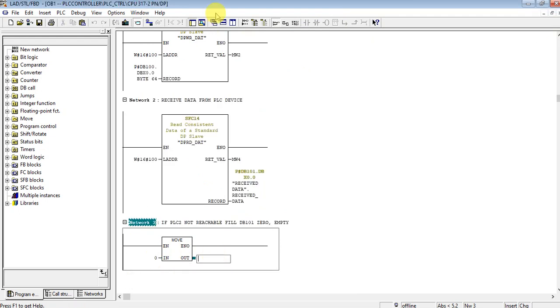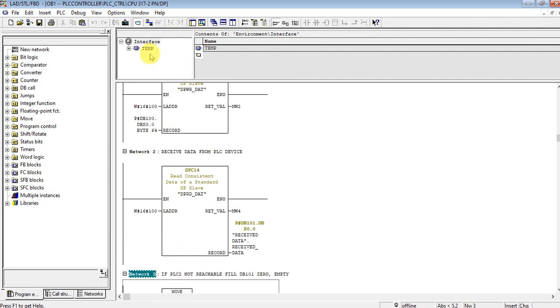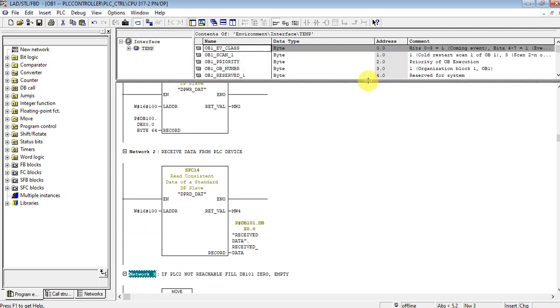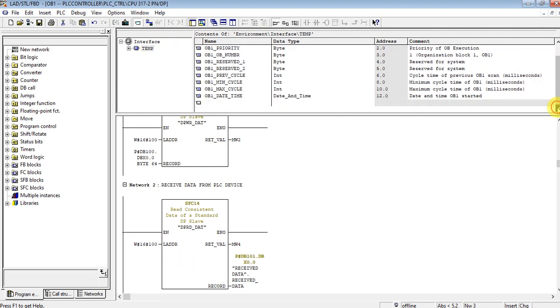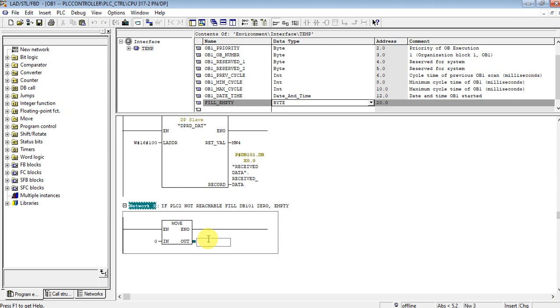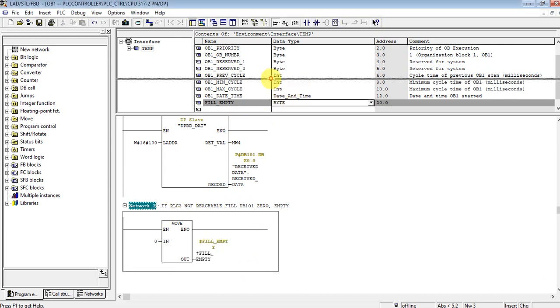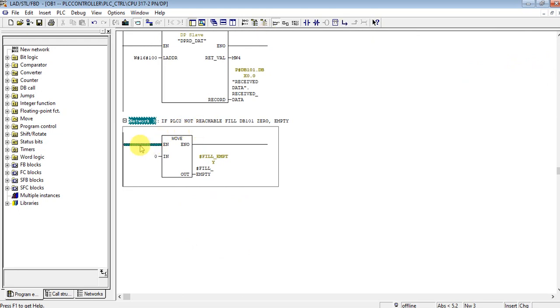Okay, let's create one variable here on the temporary. Let's say fill empty, and this one a byte. So we can use this one here. Okay, fill this one. Great. But when is it going to happen?